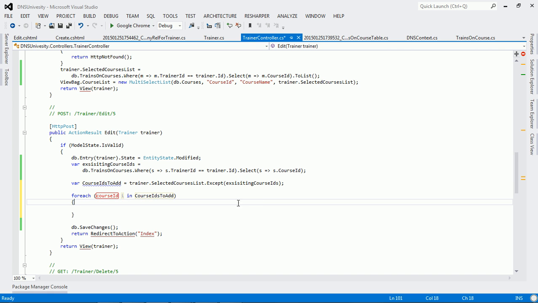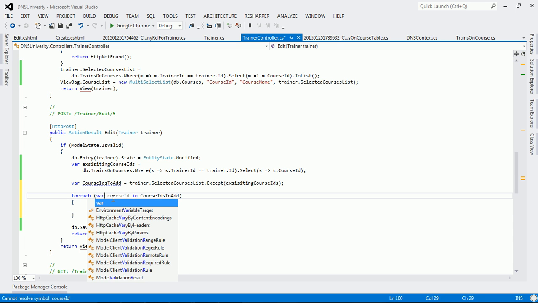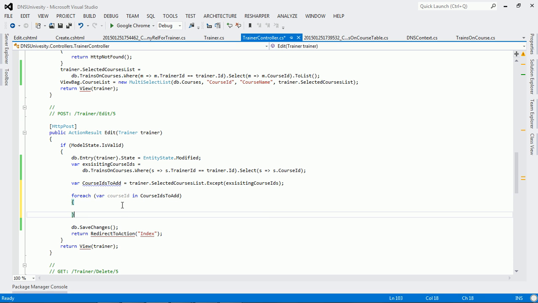I have to add each of the course IDs which is present in the course IDs to add to the trainsoncourse table.